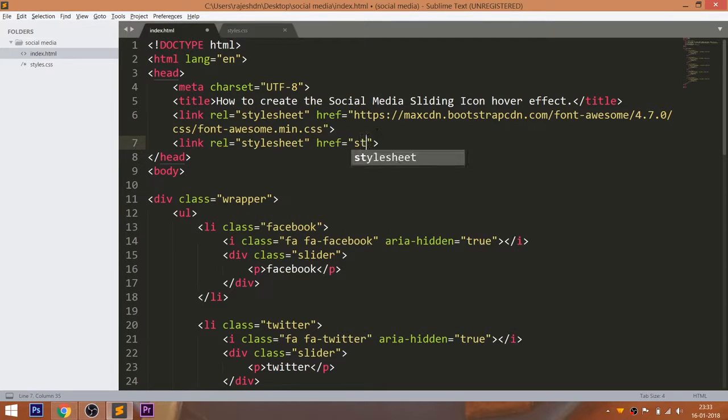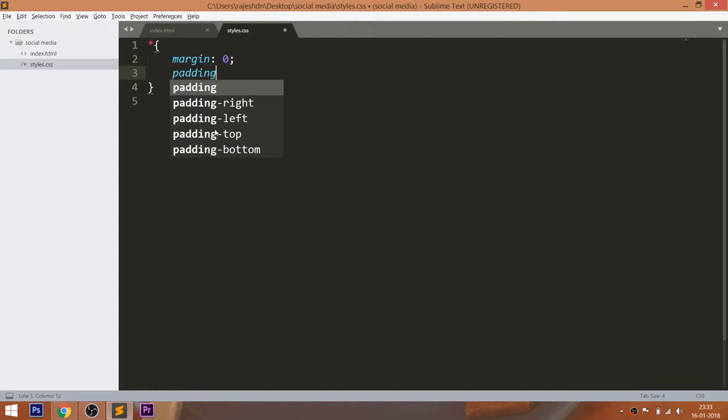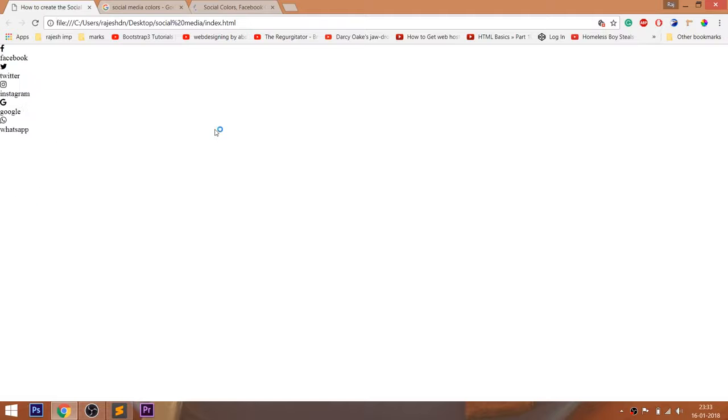Now let's get started with CSS, by including its link in the head section of the HTML document. Now start writing the CSS by setting the margin and padding values of all default HTML elements to 0.